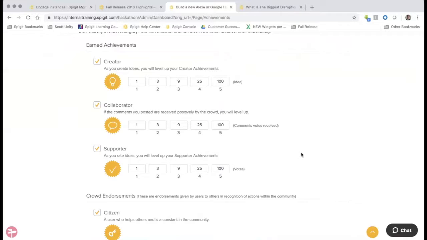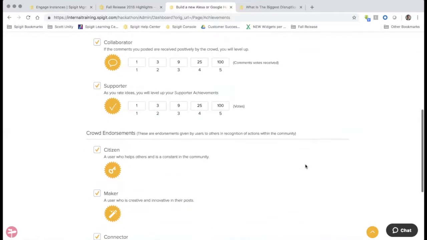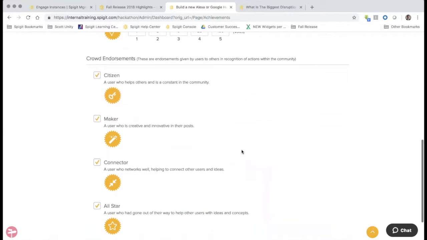You can modify the number of activities that need to occur before someone levels up. We've populated them based on an average of, I think, something like 50 client instances to try to figure out what type of normal behaviors we're seeing, and populated those as a starting point, but you can continue to modify those based on your own activity levels. And then endorsements can be configured, turned on or off down here. Hopefully that's pretty straightforward, but I will pause here to see if there are any questions on achievements or endorsements.